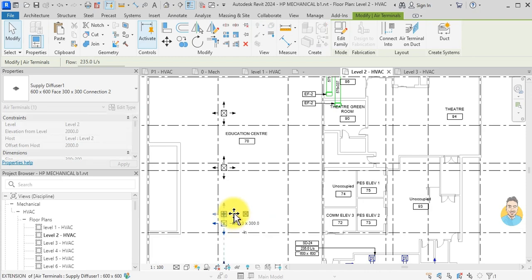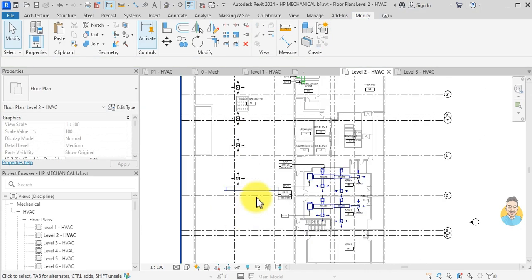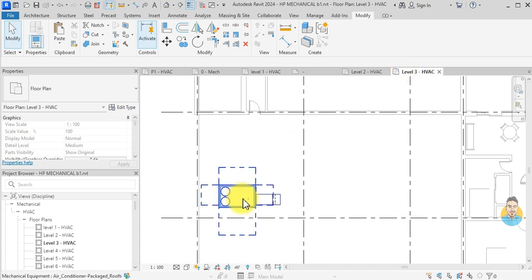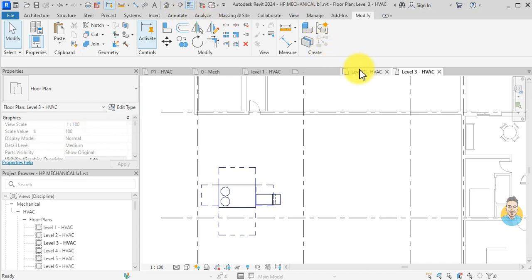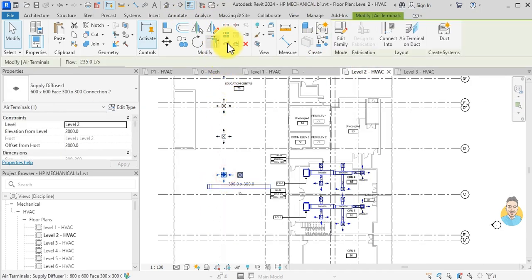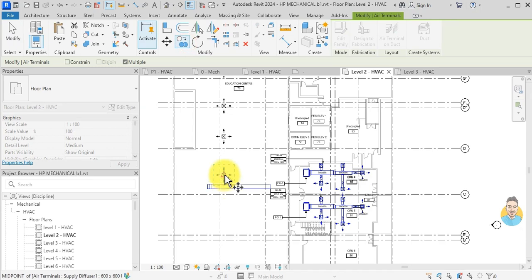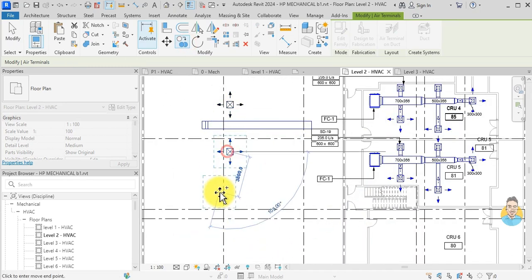I need to get a bigger unit. I'll check. This unit is 8.5 tons, so it's okay. And then copy, and I put some here.